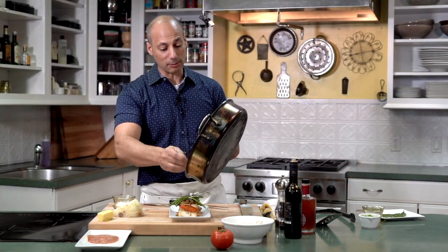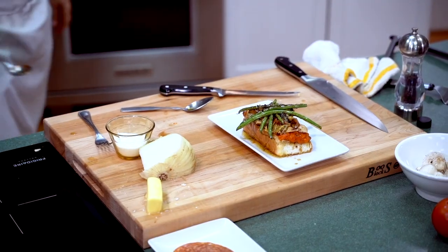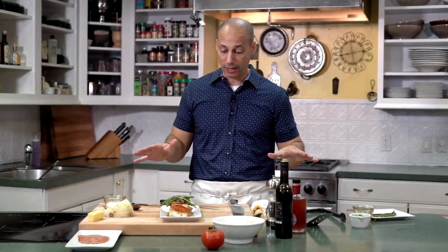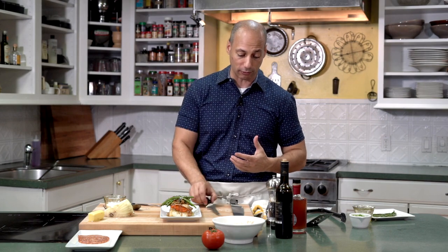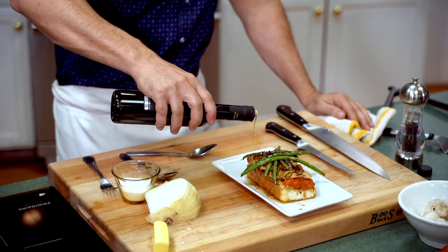Now we're not done yet. You might think we're done. You say, what is he doing? We're not finished yet. Now, we got to put the best part over this, which is cold pressed extra virgin olive oil, right? But in this case, it's just extra virgin olive oil, but that's going to be the finishing product over this to really marry everything over, right? We're going to take the oil and drizzle it right over the top.